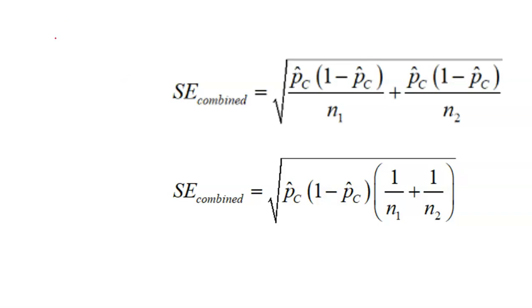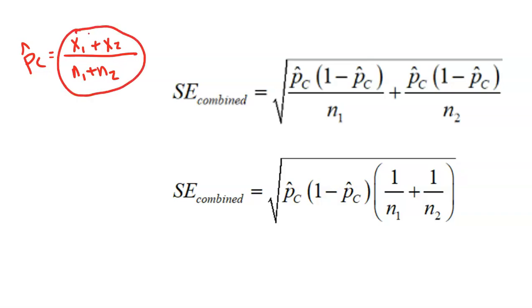Now, how do you actually get the standard error combined? Well, actually, first you have to get the p hat combined. P hat c is what we call p hat combined. So here you're going to add in the denominator your two sample sizes together. So maybe you have a sample of 200 and a sample of 300. So now you got 500 total. And then you're going to put all of your successes from sample 1 plus all of your successes from sample 2 together, getting you one giant p hat.